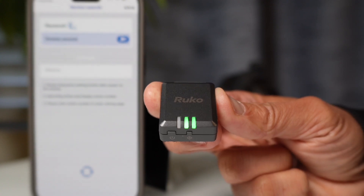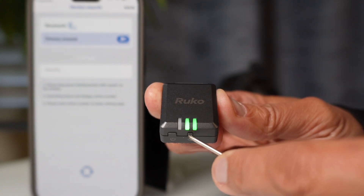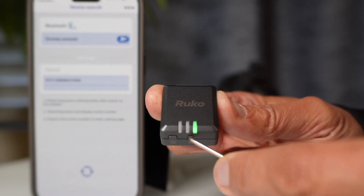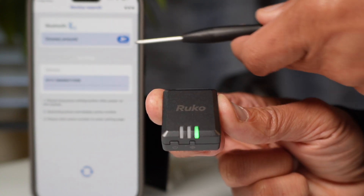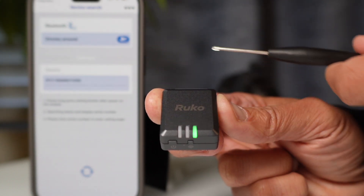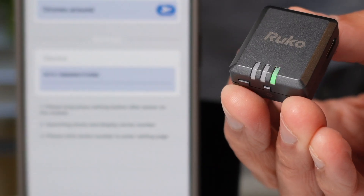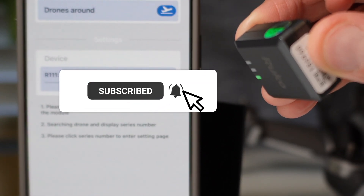Now look at your settings button and hold that down for three seconds as well. The green light on the right will start flashing rapidly, and simultaneously the remote ID serial number will appear on the application. It's important to understand that this number is what the FAA is looking for when it is time to register your drone, and regardless of what anyone says, this number cannot be changed.